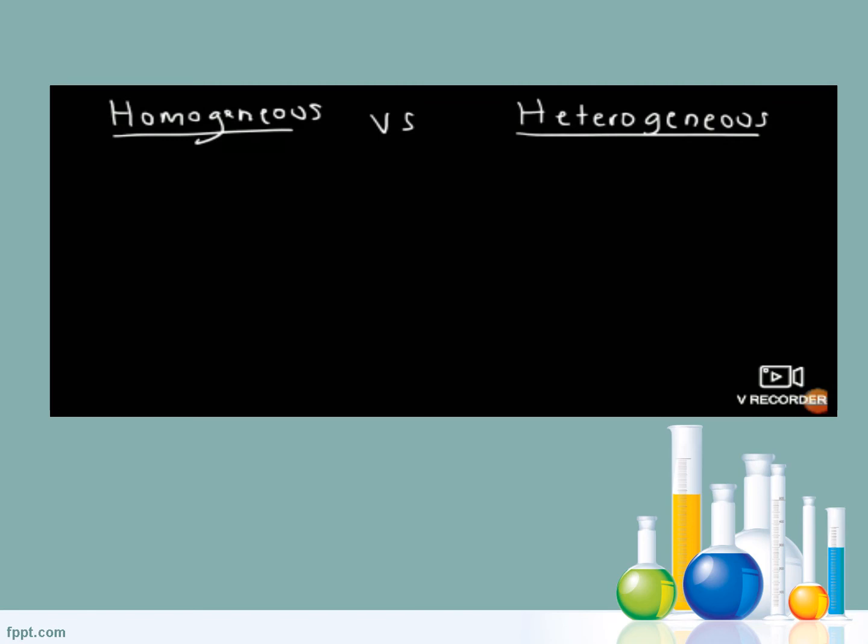A homogeneous mixture has uniform composition. The composition is the same everywhere in the mixture. A heterogeneous mixture is not the same. The composition can vary by position. So let me give you an example. Salt water is a homogeneous mixture. When you look at salt water, all you can see is one clear solution. You don't see two distinguishable parts. You can only see one visible part.